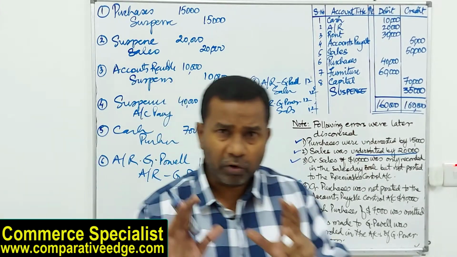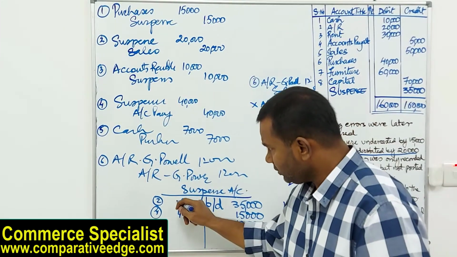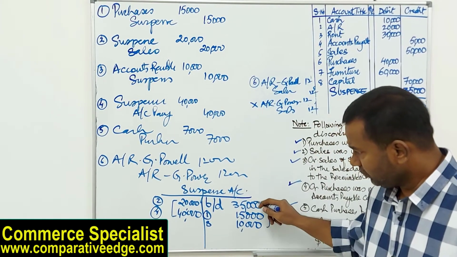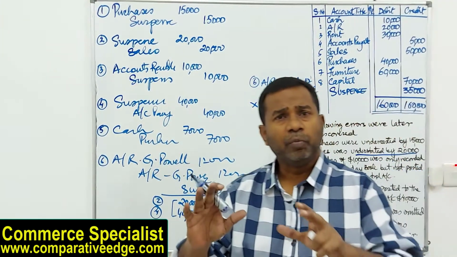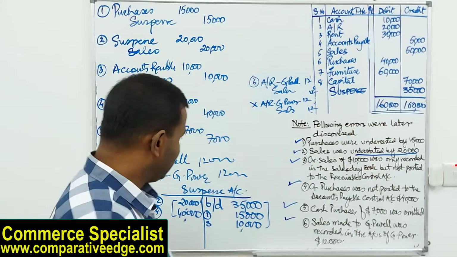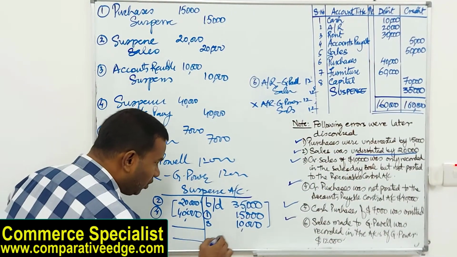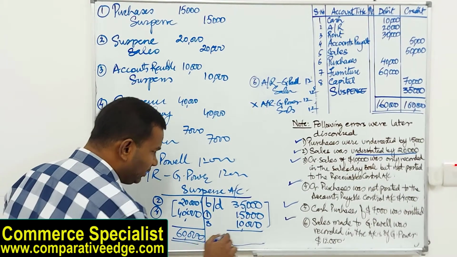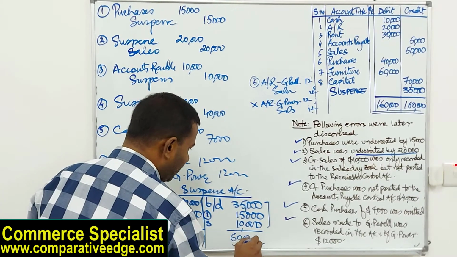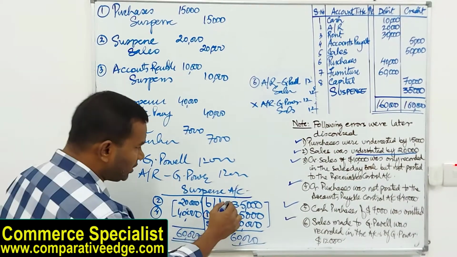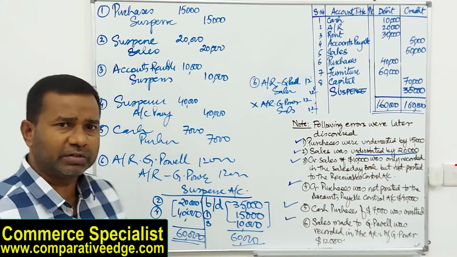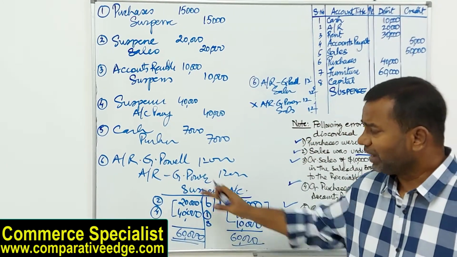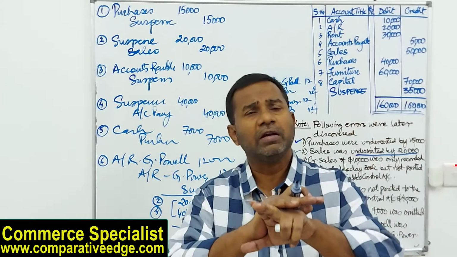Now what? Very important step. Check the debit. This is 60. Check the credit, the total: 35, 40, 50, 60. If both sides are equal, there is no balance. That means all errors have been corrected and identified. The suspense account doesn't have a balance because the credit side is 60 and the debit side is 60. In the T account of suspense, the debit and the credit are the same. That means all errors have been discovered.